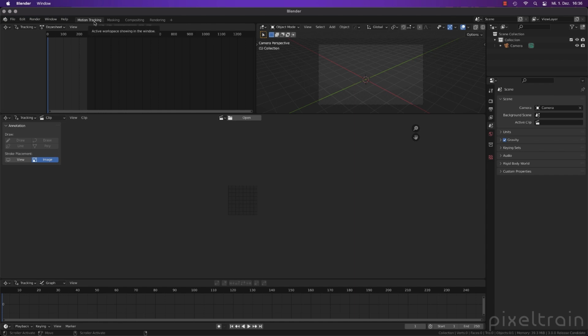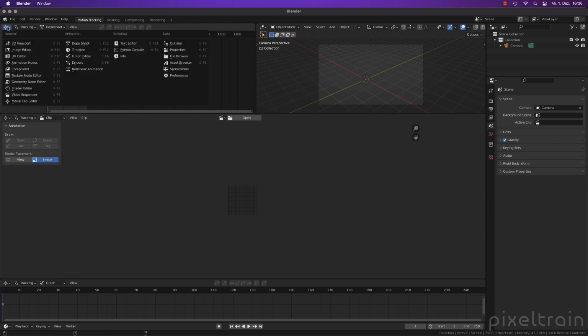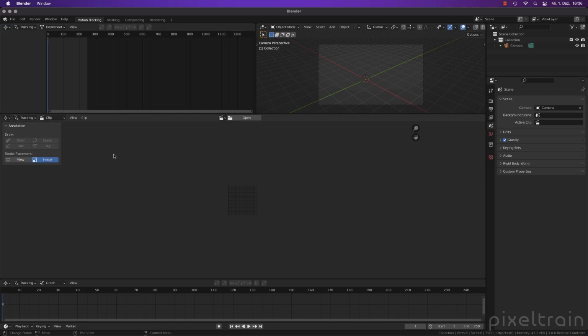In this layout now, we have several panels, so let's go through the panels and try to understand what we see here. This is a classic 3D viewport, nothing fancy here. Outliner, properties, this is common in Blender. But then we have these three windows. And if you now look into the editor type of these three windows, you see that all three windows here are a movie clip editor. You see, it's the same symbol everywhere.